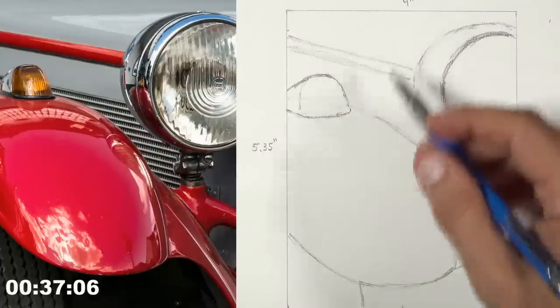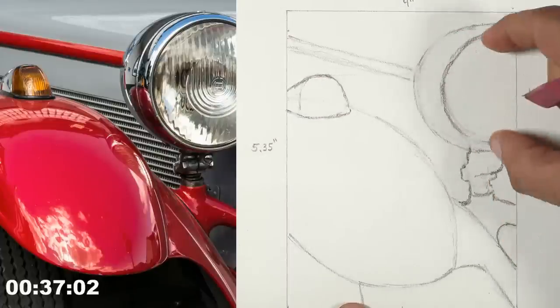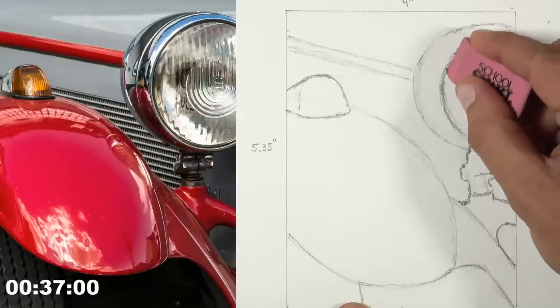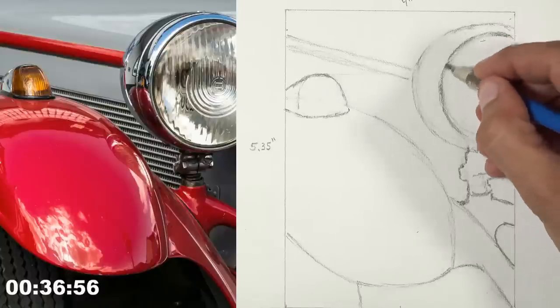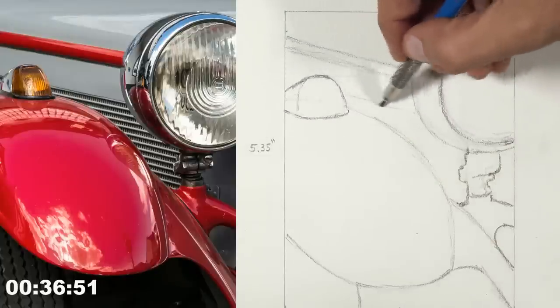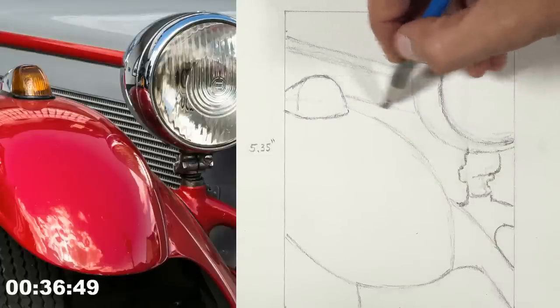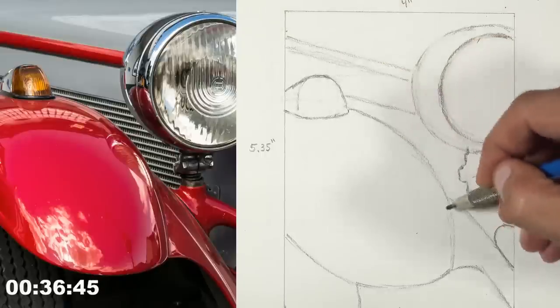All right. Well, I have fussed around with the headlight shape a little bit and changed its proportion, stretched it out a little bit so it'd meet up with the little mount that it's on where I had drawn that. So I think I'll just go ahead and find where those vents are going to be, and then we'll go ahead and switch to color pencils.